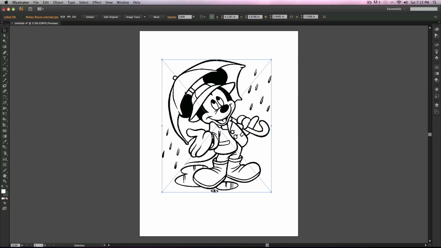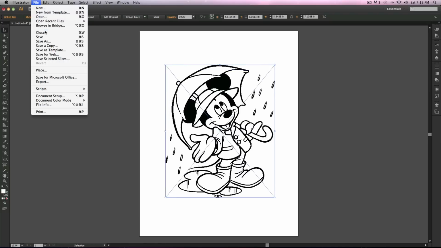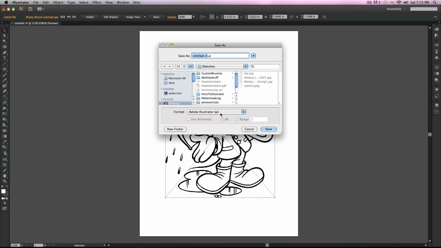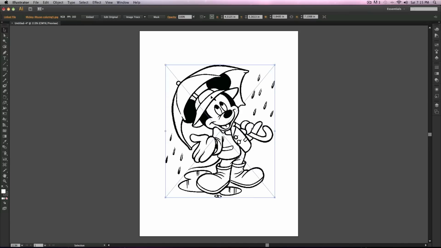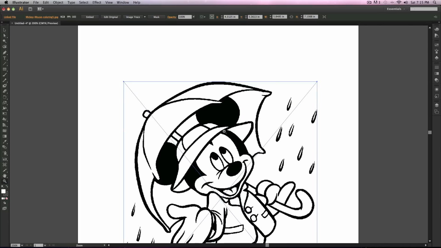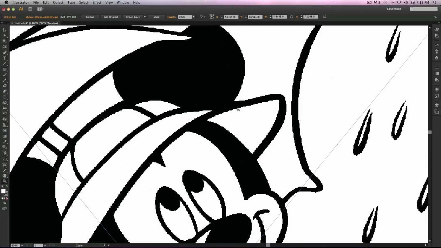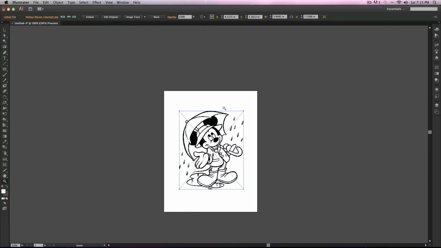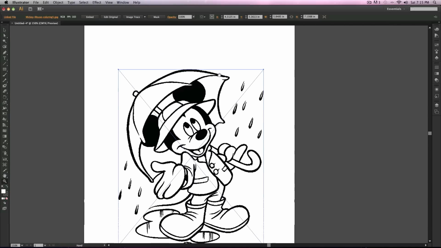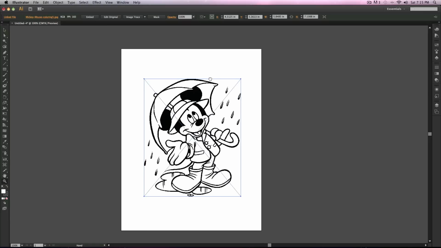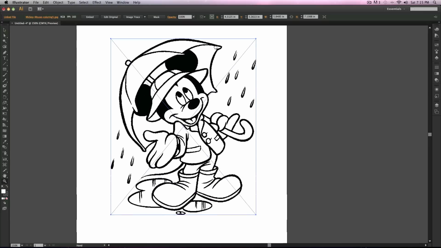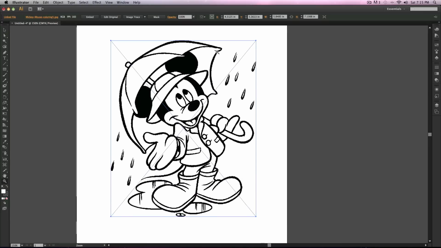Now, just because he's in Illustrator, I could save this as an Illustrator file, and it is not vector yet. This is still a rastered image. Let's zoom in and see. How do we know it's raster? Well, we can see all these little pixels hiding everywhere. We need to eliminate that. Now, the process of ImageTrace, or Live Trace in earlier versions, is actually relatively easy. The tricky part is tweaking all of the settings.